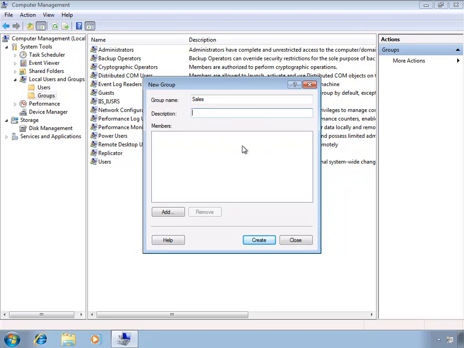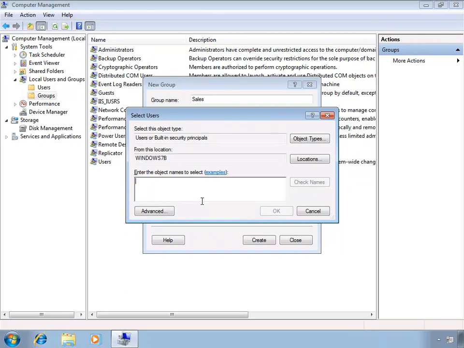We'll then need to add in some members for our group, because obviously a group without any members really isn't much of a group. So down the bottom, we're going to choose the Add button, and we're going to add in user accounts from this computer. Now, if you already know the name of the user account you want to add in, you can type it in here, or at least part of it. So if we wanted to add in the user account for Jordan, which we created earlier in this video, we could start typing in Jordan and click the Check Names button, and it'll find and populate the full user account for Jordan for us.